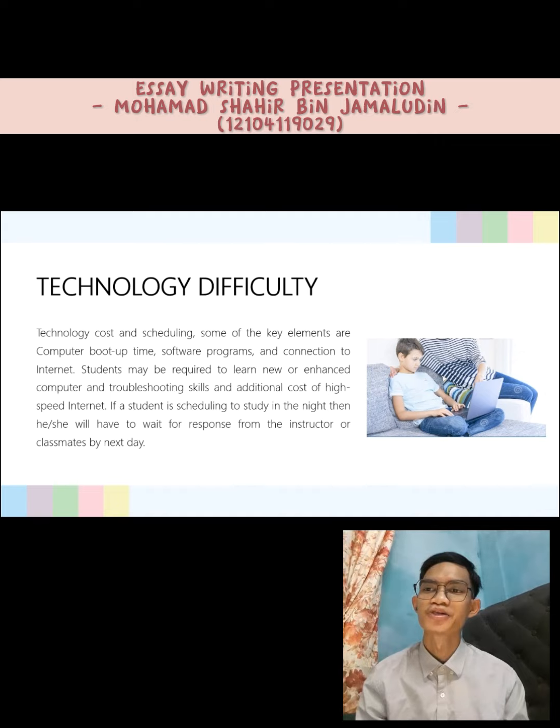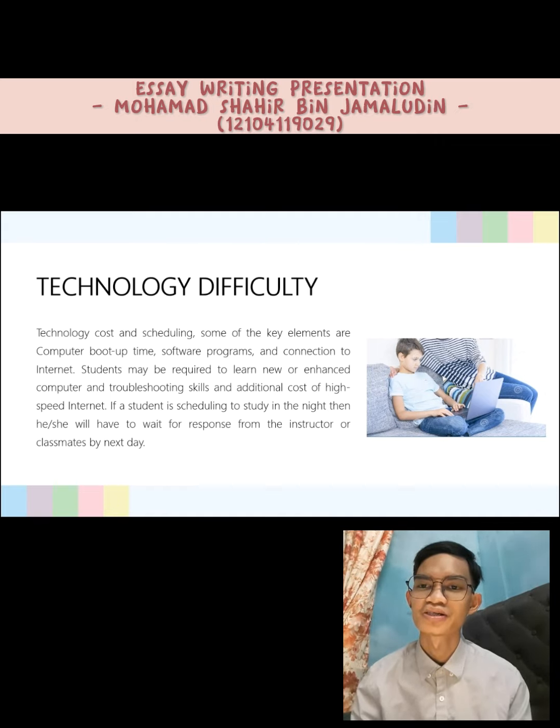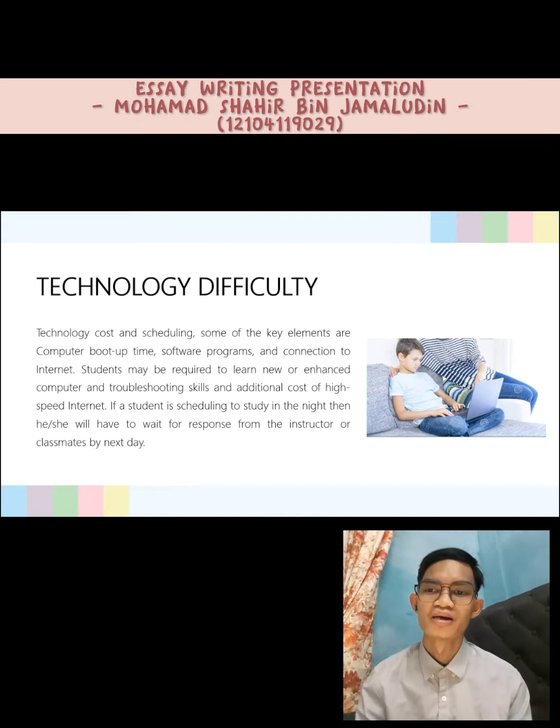Second point, technology difficulty. Technology cost and scheduling. Some of the key elements are computer boot-up time, software programs, and connection to the internet. Students may be required to learn new or enhance computer and troubleshooting skills, and bear the additional cost of high-speed internet. If a student is scheduling to study at night, then he or she will have to wait for a response from the instructor or classmate until the next day.